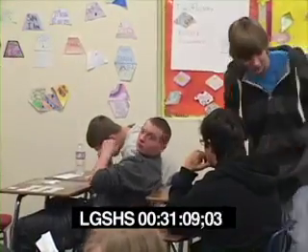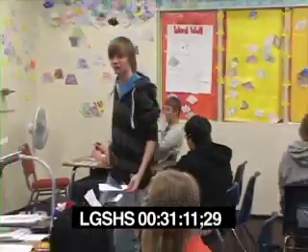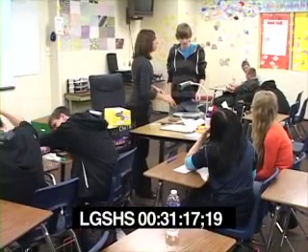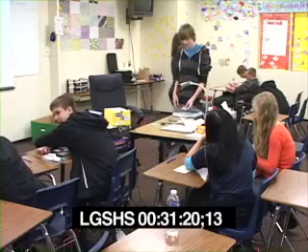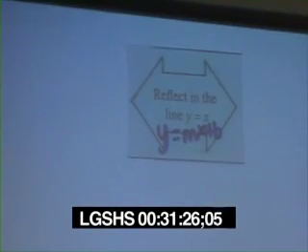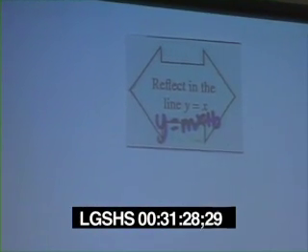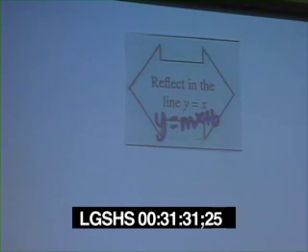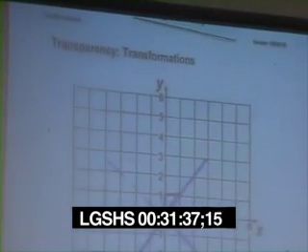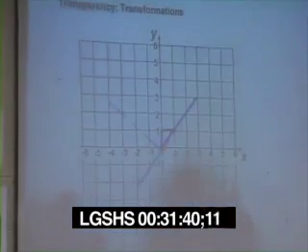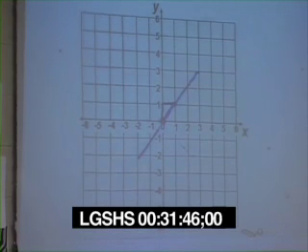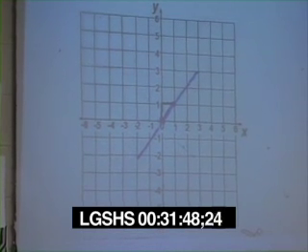I will help you. I'm going to pull you together really quickly because there's been a lot of questions coming up about this reflect over y equals x line. They can come help too. So we have this y equals x. We can write this as y equals mx plus b. It's an equation of a line. Winston's going to put his picture up here that we came up with, and then Bailey and Brittany are going to come explain it and how we came up with it. I know there were questions about what is y equals x, and this is what it is.